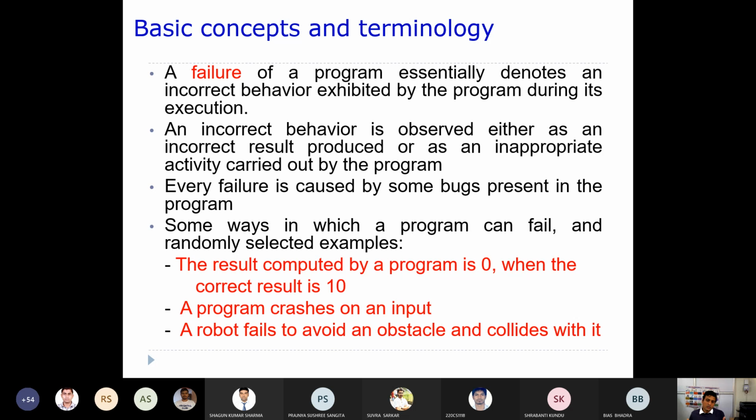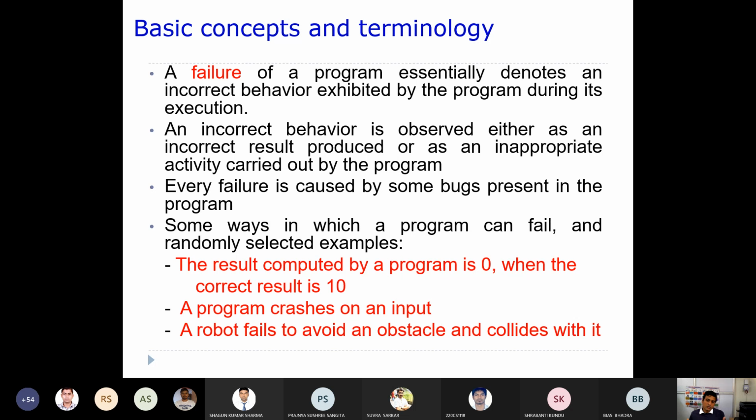The program crashes on an input. Let's say when you give an input to the program, your program crashes. That means it does nothing. That is also an example of a failure. Another failure can be a robot that fails to avoid an obstacle and collides with it.